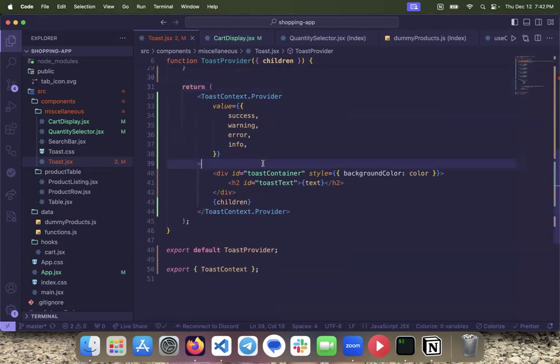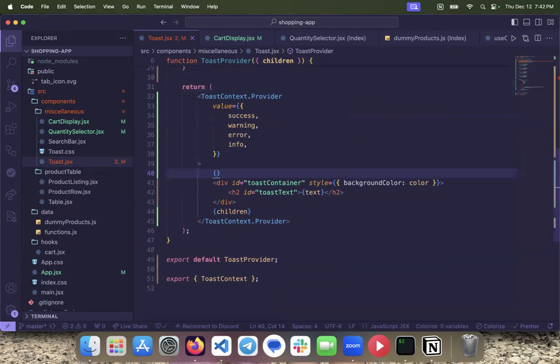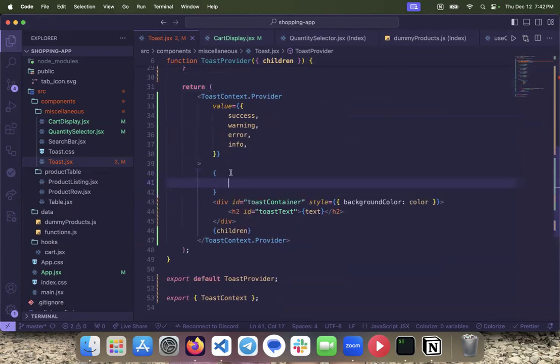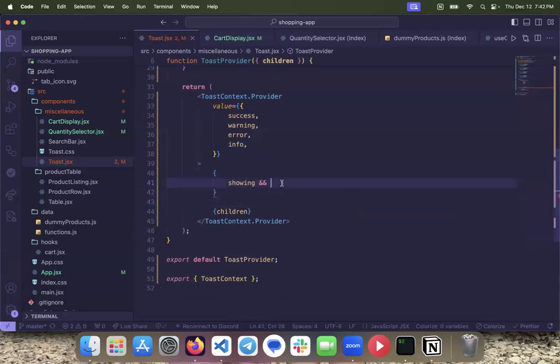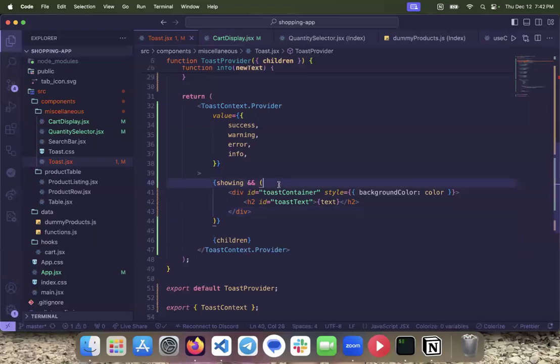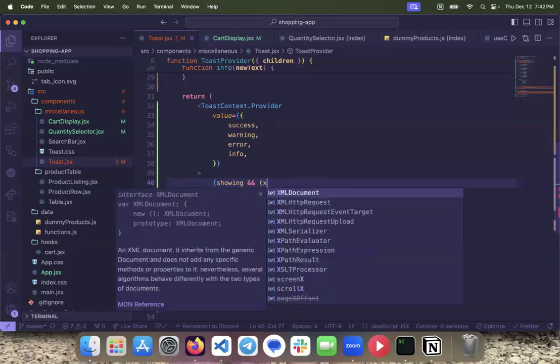So how are we going to do that? Well, we could just hide this widget if it's false. So we're going to throw in some JSX here and say if showing, then we're also going to render this div here. And if showing is not true, then the second half of the condition will not be executed. Since this is already false, it doesn't need to evaluate the second half. And so it's not going to include this div in our output.